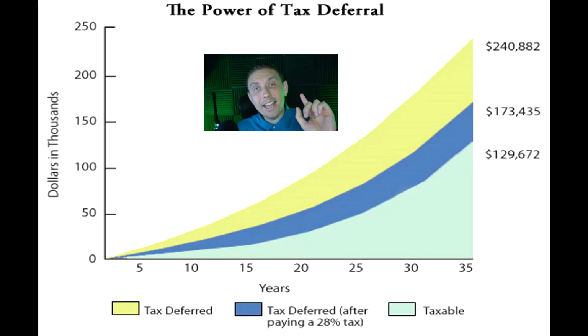And I gotta show you this, guys. Take a look at how big the tax savings can be for you if you invest in a tax efficient manner. Investing a certain way can save you 15, 20, or even up to 40% in some cases. And we're talking just federal taxes here, not even talking state taxes. If you throw state taxes in the mix, you might save up to 60% just by investing in a different way. Now just think about that for a second.